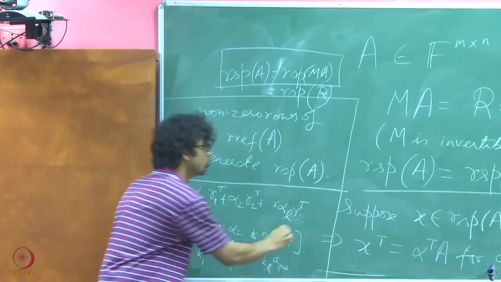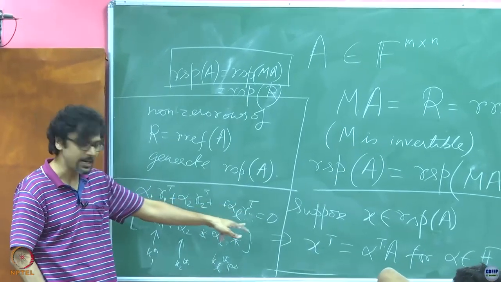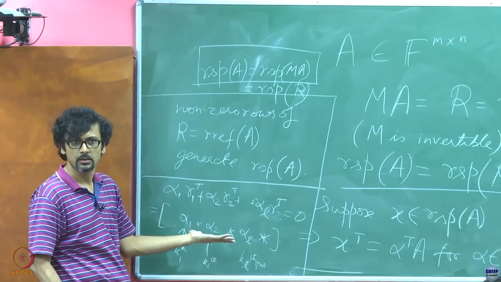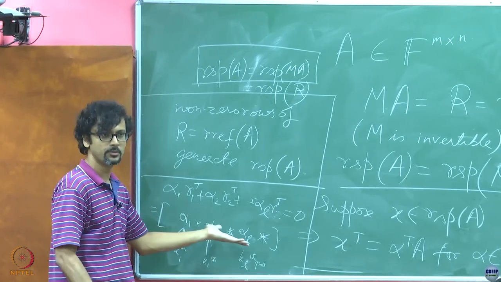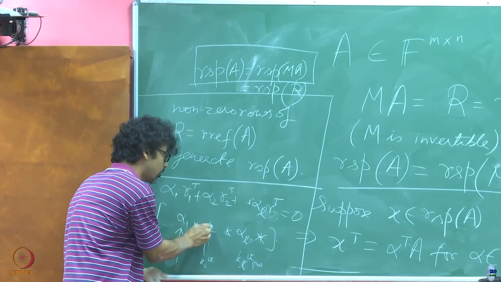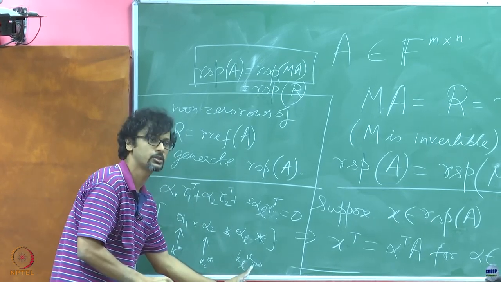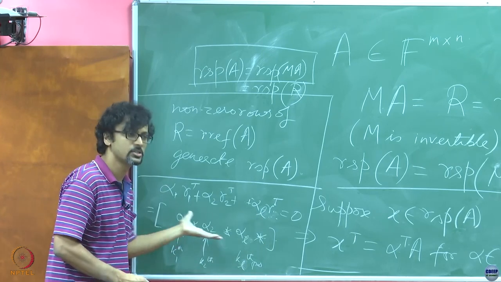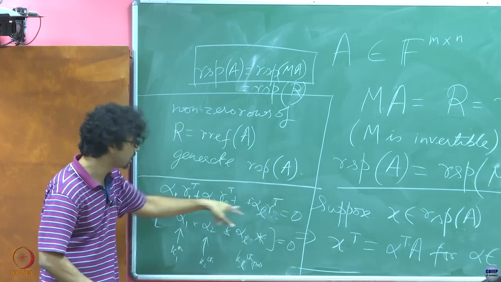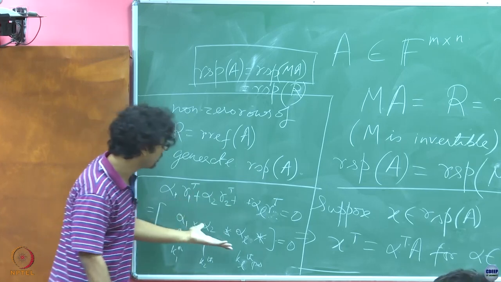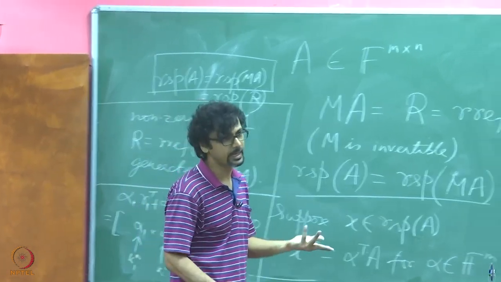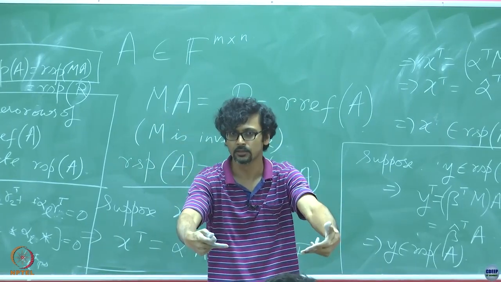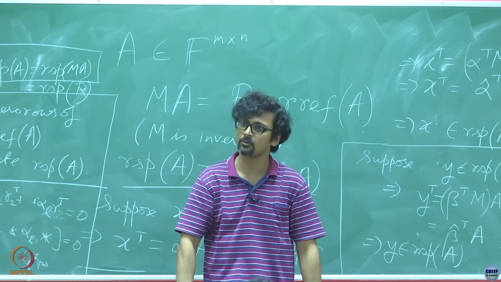But if this has to be equal to 0, if I'm checking for linear independence, then this has to be equal to 0 only when these alphas are equal to 0, but that's exactly what it is. If you want this to be 0, the only way that's going to be true is because these fellows at the k1th, k2th till the klth position contain only those scalars and nothing else. So this entire tuple has to be 0. It means that each of these alphas have to be 0. It can only mean one thing, that those rows that are left behind as non-zero rows after the row reduced echelon form must therefore be linearly independent.